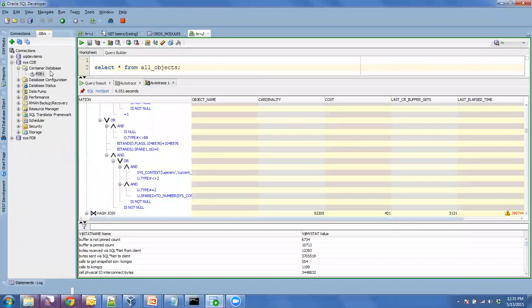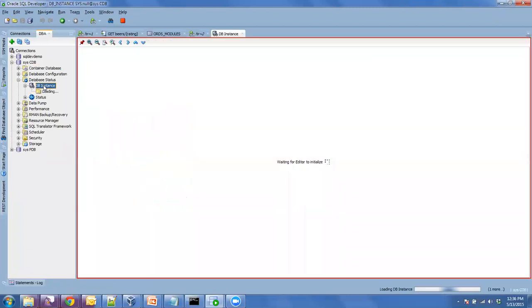So you're either a DBA or you're a developer with a really high level privilege in the data dictionary views. And if you come to the database status section of the DBA panel and you open DB instance, this is a real-time live refreshing view of all of the activity in your database. Or at least it should be.